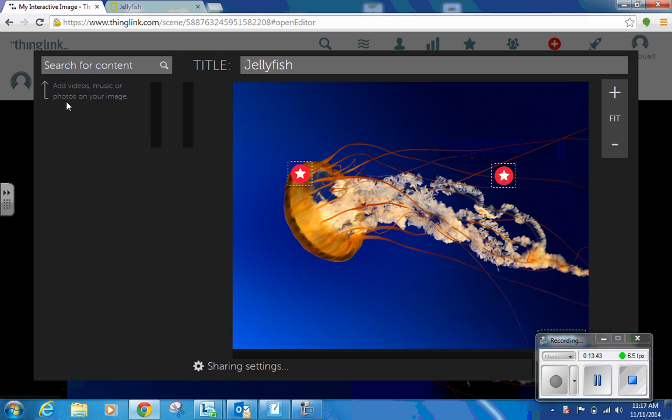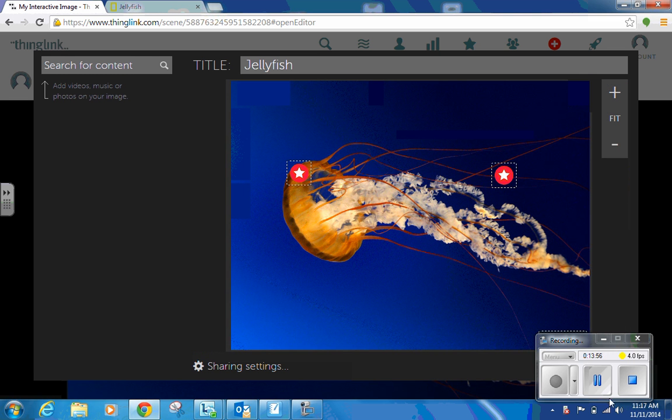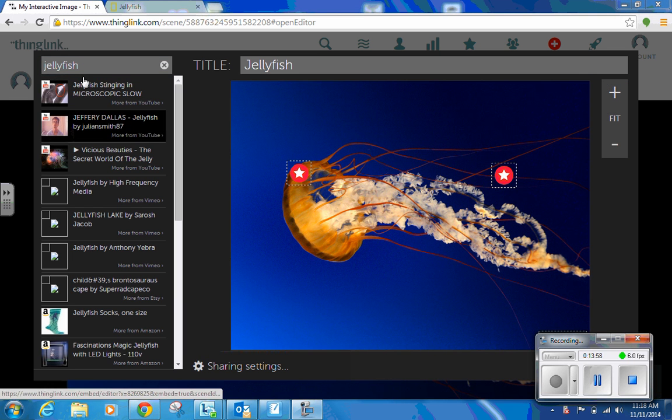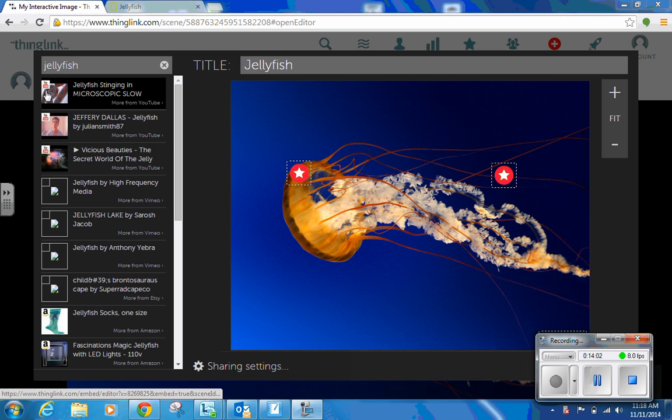So we've saved those, and now you can add videos, music, or photos, and you can just search for the content right here. Also, real quick, if you want to adjust your image, then over here you can make it bigger or smaller. So if you search, it is pulling videos for me, and just know that it is going to pull from YouTube.